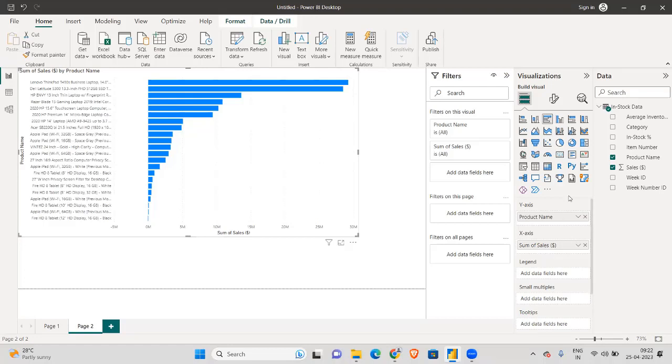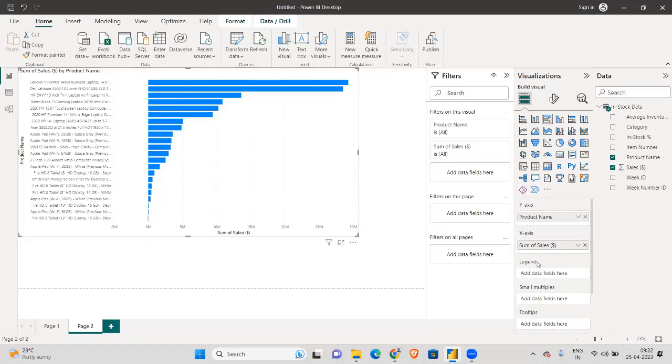In the visuals tab, you can see y-axis. Now you know what x-axis and y-axis are, right? In the x-axis it is showing you sum of sales, and in the y-axis it is showing the product name. In most visualizations, the numerical part will be on the x-axis. You can change this also, but as a best practice, always show the visuals in this way. By default, Power BI also applies the same format.